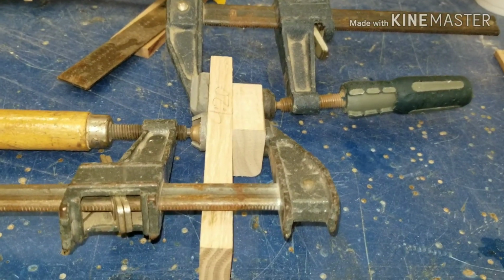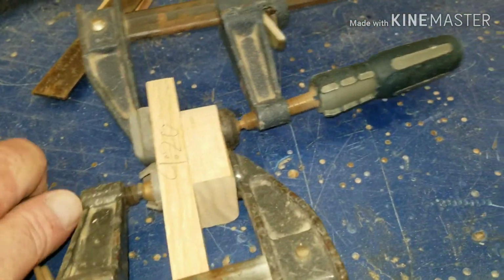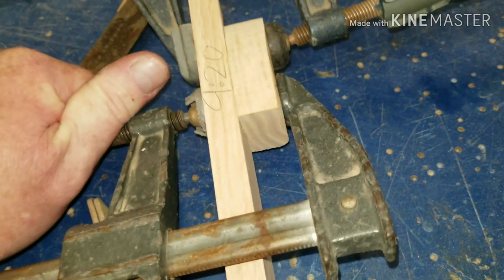Okay, this has been gluing up for longer than 30 minutes. It's been an hour or so. I got busy with other things, but today's Friday.